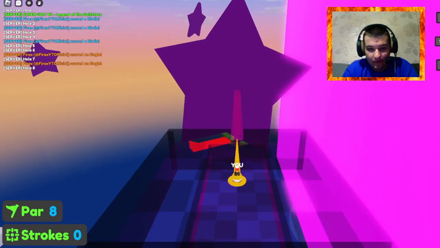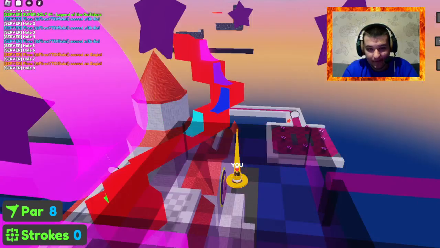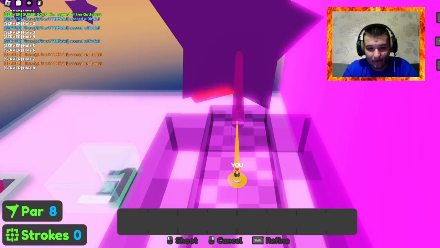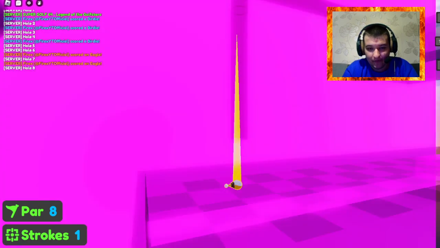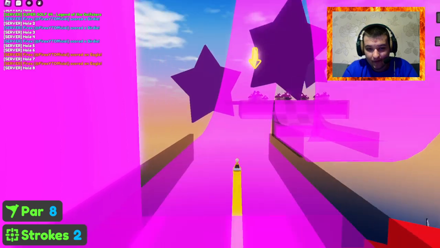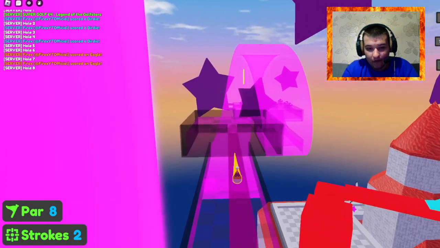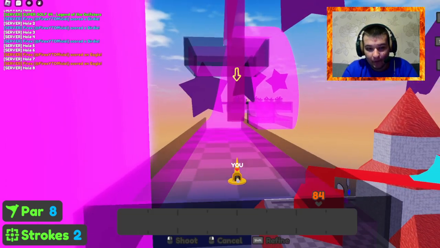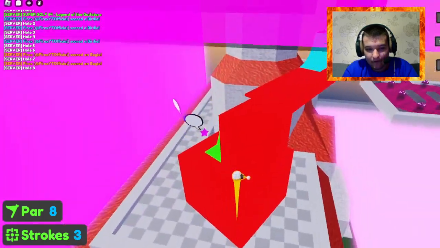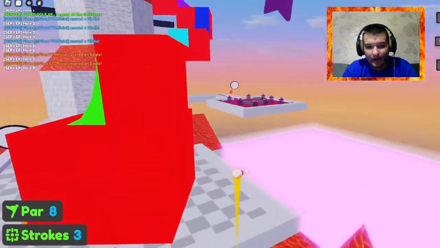Here we go. Ooh, what is this place? I think it's a Bowser level, or maybe, I don't know. I can't tell, but it's full of purple stars. Right there. Oh, I have to do a loop? Wait. Oh, maybe I don't have to do a loop.